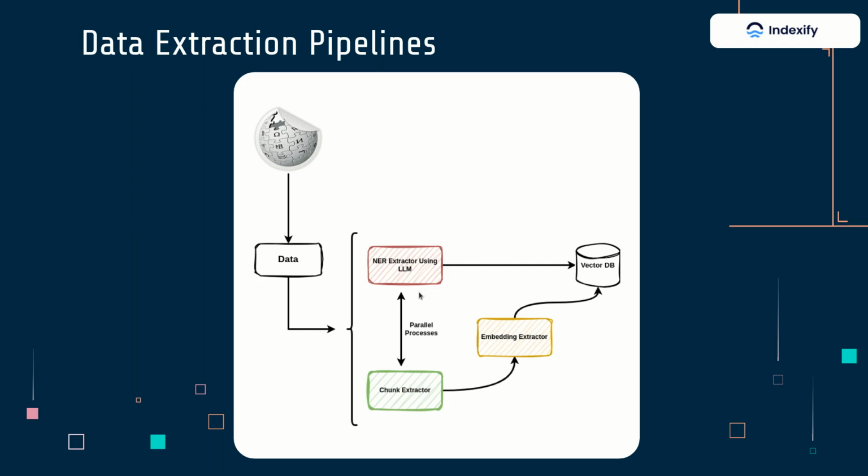So that's one of the advantages of Indexify. You can see what processes can run by themselves and do not depend on input from any other process. Those can run in parallel to other processes. So that's basically how it works. In this case, our OpenAI extractor is going to be running in parallel to the chunk extractor and the embedding extractor. So let me just go back right here.